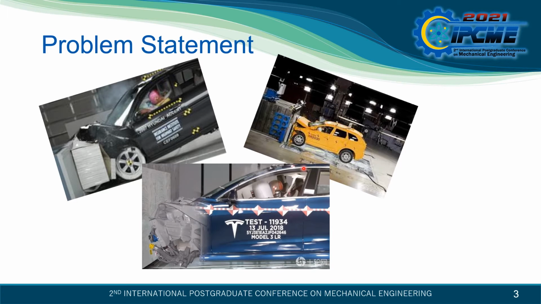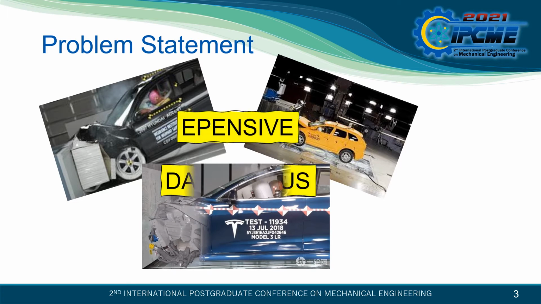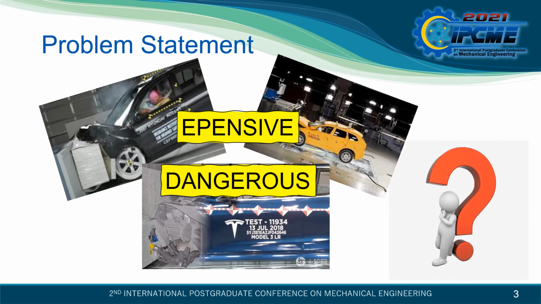We can see that this kind of testing is very expensive and very dangerous. Even if you use a model without a real person, small pieces of the vehicle may spread out, and it is still very dangerous. After one test, you cannot test a second time, because the car becomes a scrapped car. So can we find a different kind of testing that is not expensive and is safer?